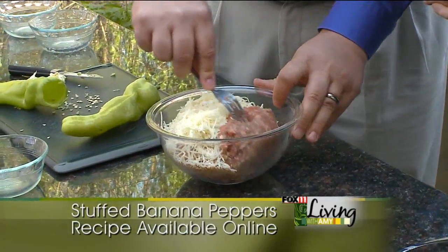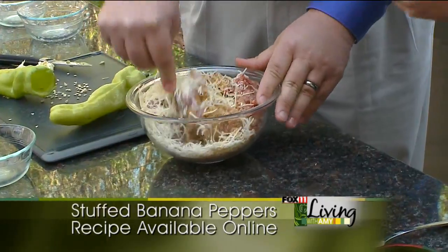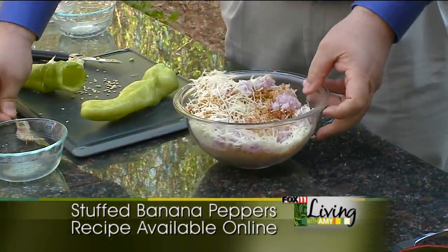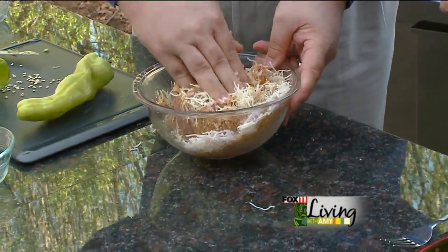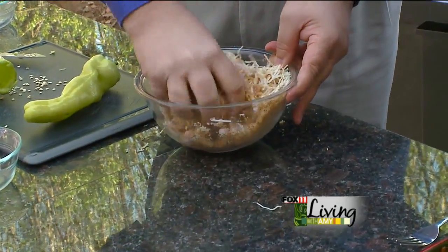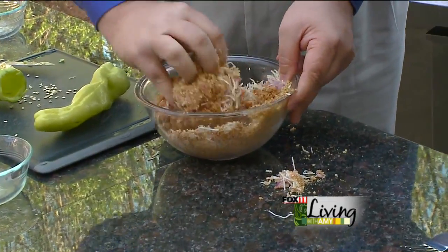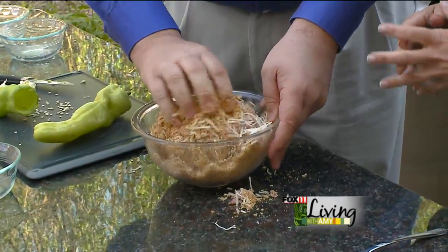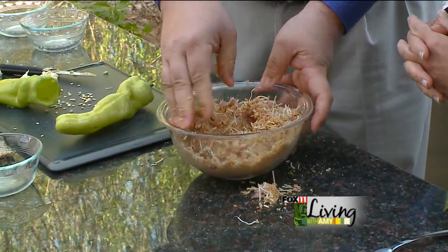Then you mix it all up. Now, at home, I do this with my hand. You get in there like you would a meatloaf. You wanted a coarse mixture, something that's not easily able to come out of the pepper. So it's got to be semi-dry. You'll let the grease and the oils in the sausage moisten it up as it cooks.